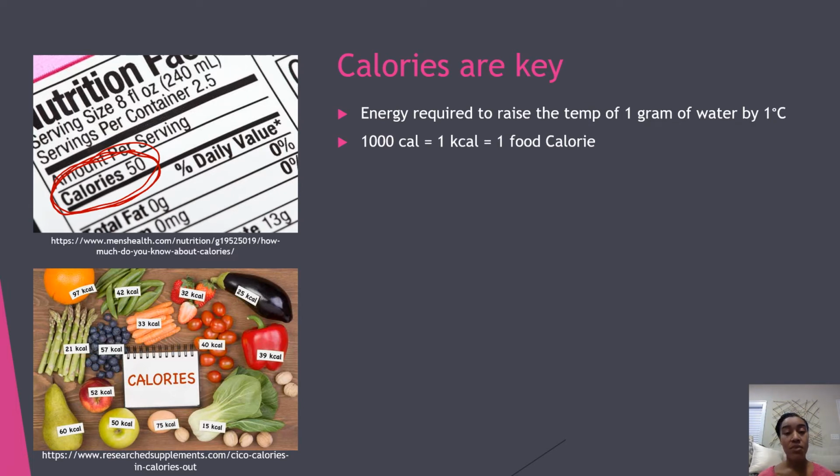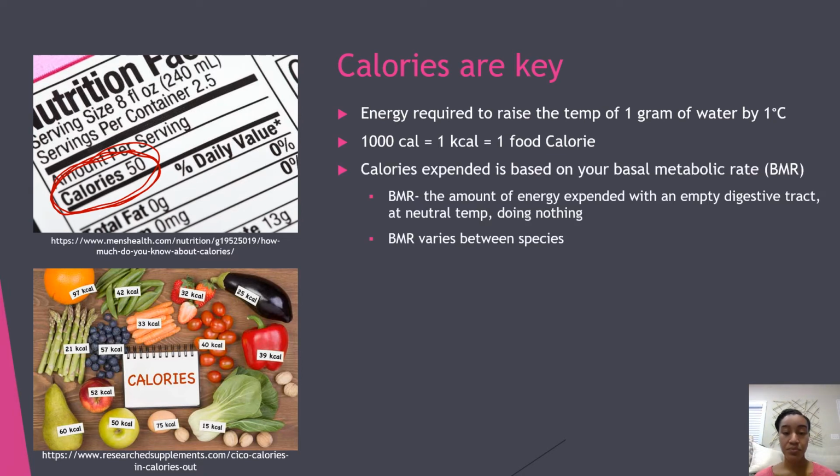Now, for most people, unless you're going into science or reading something scientific, this distinction doesn't really matter. For the most part, in everyday life, we measure things in kilocalories, or Calories with a capital C. But it is important to know that 50 calories from food is not the same as 50 actual calories, right? 50 actual calories is much, much lower. It's 1,000 times lower than 50 food calories.